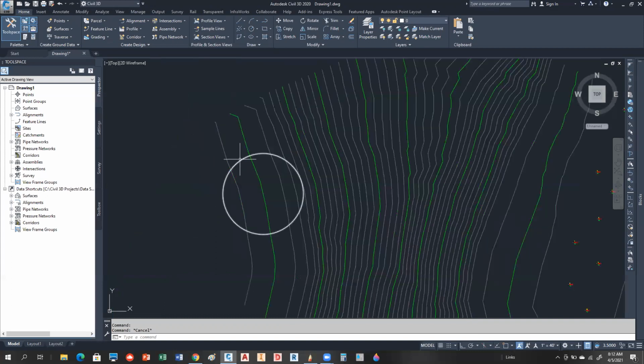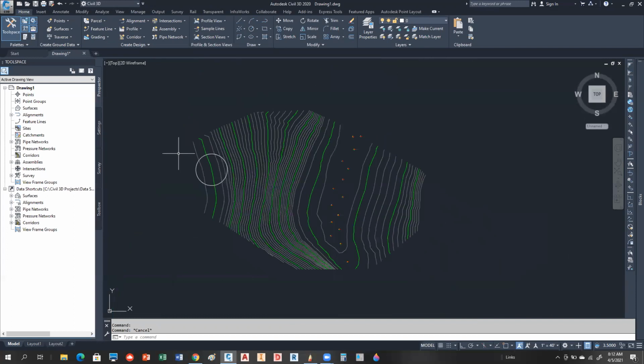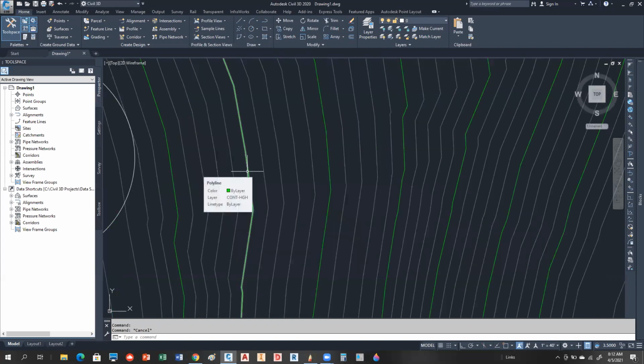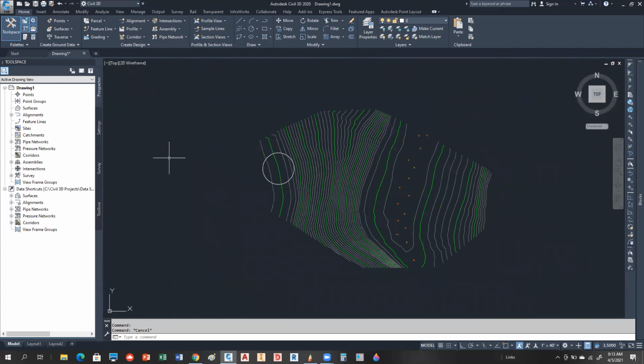Now don't move this circle, because that circle's our control point. That's where we're going to make our alignment start from. Okay, so we're going to go ahead and create a surface. Again, make sure this is exploded. And by the way, if you're going to make polylines, or contours rather, into surfaces, they have to be 2D polylines and they have to be at the proper elevation. So if you listed this, you'd see that it's all at like 800 or 802 or whatever. So each one of these is at a proper elevation.